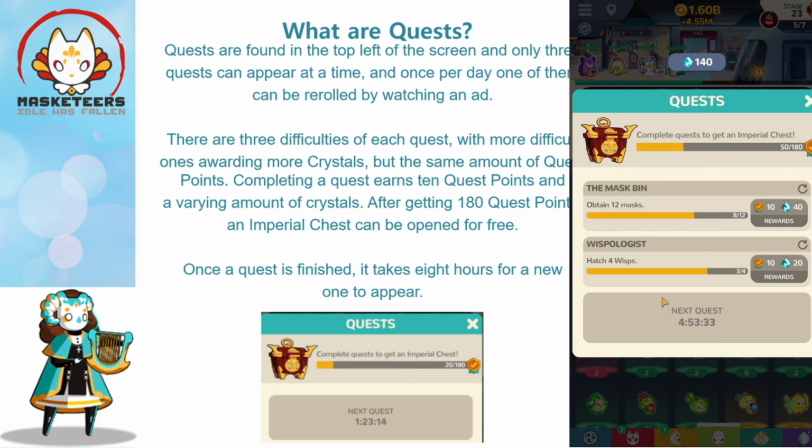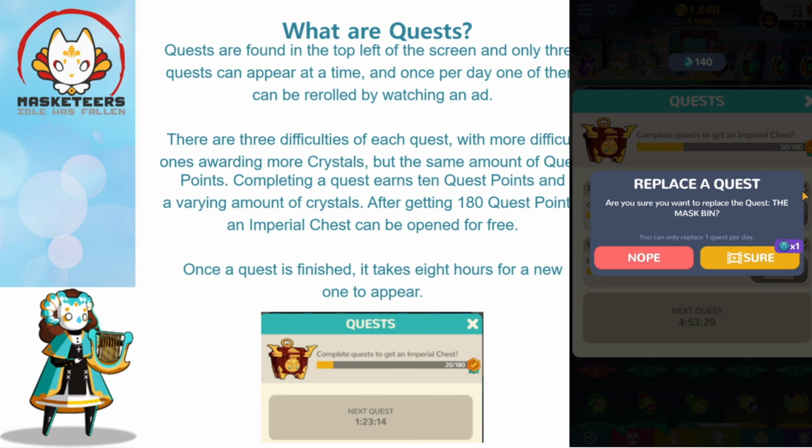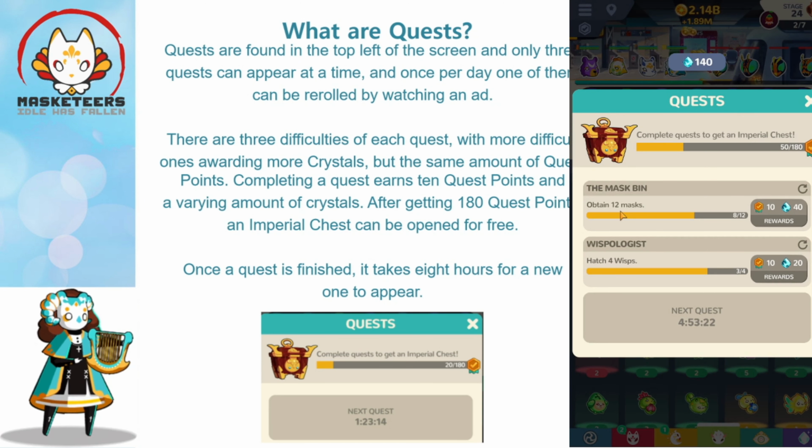What are quests? Quests are found in the top left of the screen, and only 3 quests can appear at one time. Once per day, one of them can be re-rolled by watching an ad. There are 3 difficulties of each quest, with more difficult ones awarding more crystals but the same amount of quest points. Upon completing a quest, you earn 10 quest points and a varying amount of crystals.